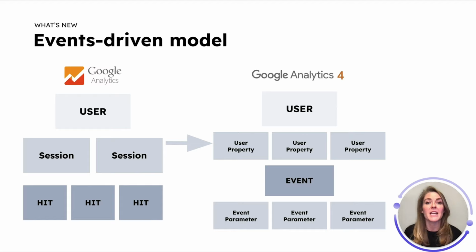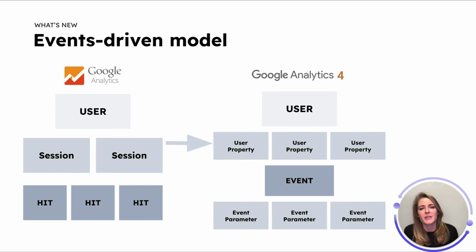It strips out the need for a session, so we're really just left with events, event parameters, and user properties. So we have the events themselves, and we have the user properties, which tell us, as we know, more about the user. Which channel did they come from? What country are they in? And then underneath each event sit the event parameters. That tells us more about the event. What specific item was added to cart? What was the cart subtotal when the begin checkout event started?